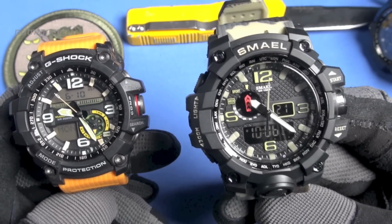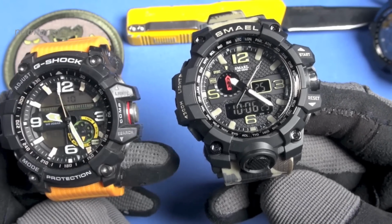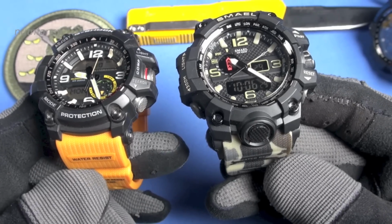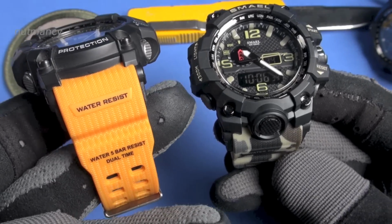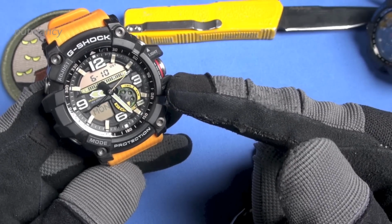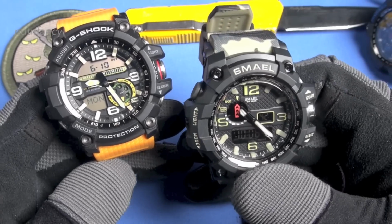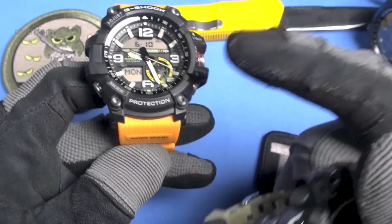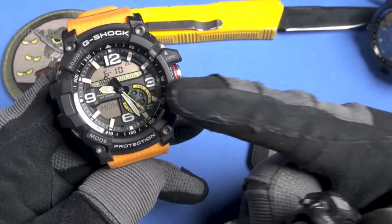But check this out. The Smale tactical watch and the earlier GG1000, which this is one, the bands are interchangeable. This band on this watch is actually off a Smale tactical watch. So this is a genuine Casio Mudmaster GG1000. I'm trying to remember its last designation. I'll think of it. Probably 1 Alpha 3. This is a 1 Alpha 3, I think. This is the one I reviewed. It's the one I scuba dove with. I showed you that one.